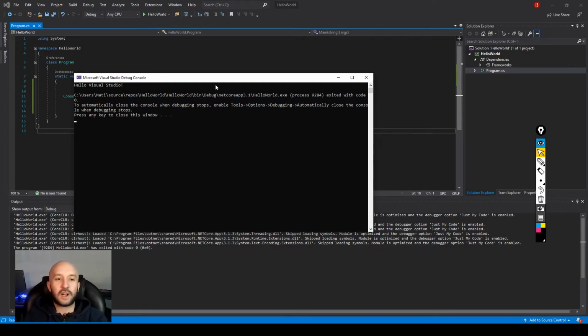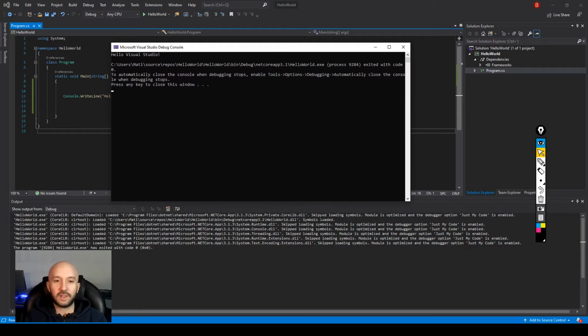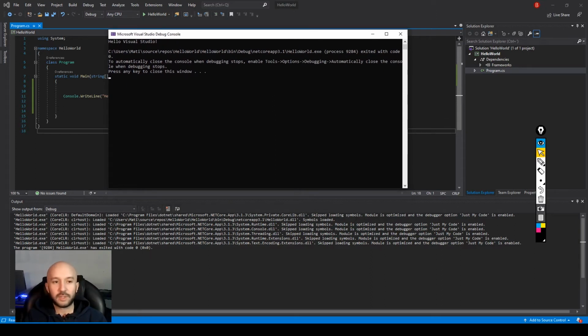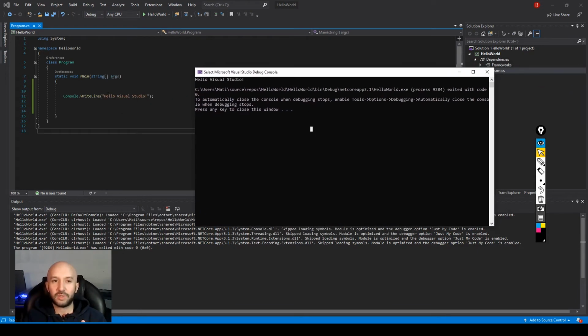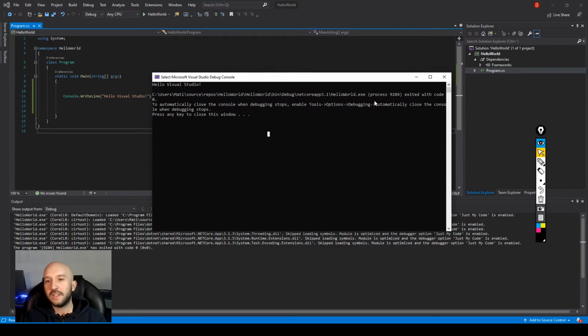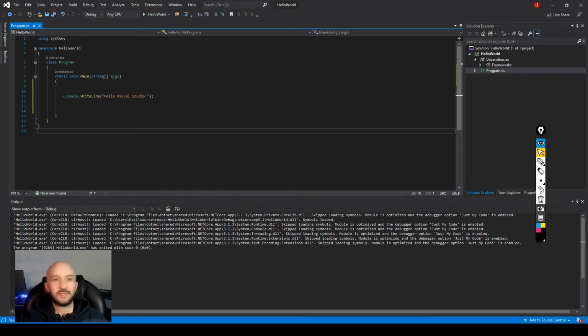And it will show a couple of windows different. It will take a chunk of the down space to show the output. If you take a look, the first line says hello Visual Studio, that is the string that we just wrote in here, and then it will say that from the source path it exited with code 0. That is because the program just finished, right? We didn't put anything else to stop the program, so the program runs and it just ends.